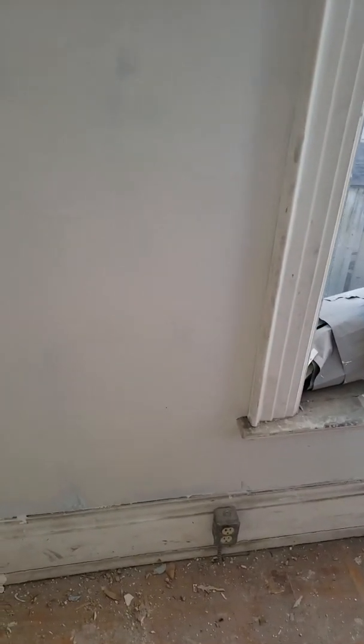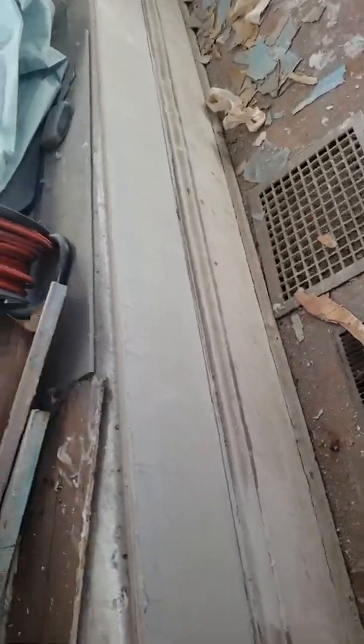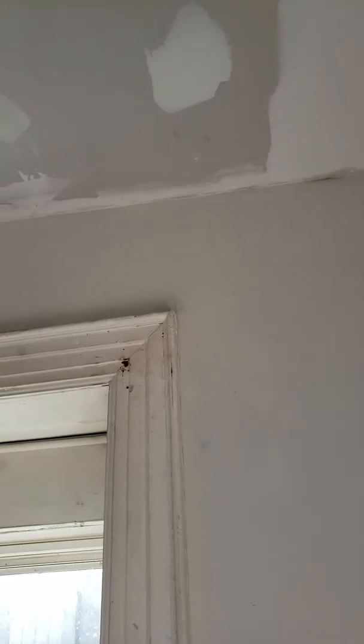She's cleaning up good now. You start to see what I'm talking about when I say I'm going to make these walls look brand new. I've built up a brand new surface that I can now work with. I like to call it a canvas — when I do this mud work, I'm kind of like an artist and this is my canvas. This is my brand new canvas, and now I get to do my final finishing work. The final product is going to start showing now.